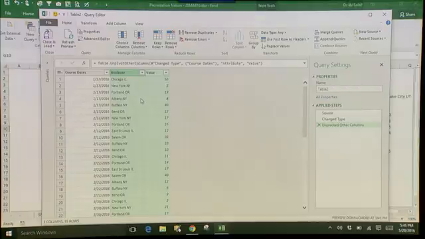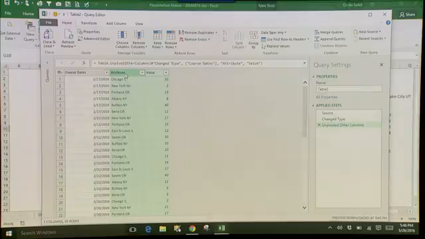Okay, so now, how do I separate these cities from the states? We have to consider that, say, Chicago is one word, New York is two words, East St. Louis, three words. Okay?